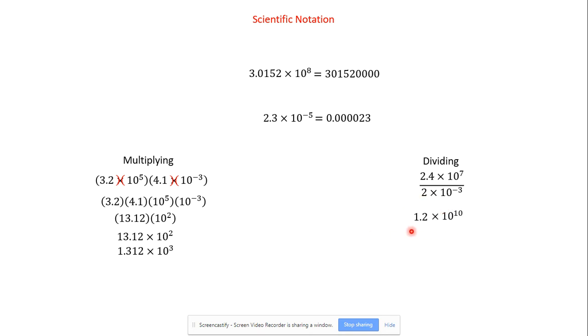And this is already scientific notation. We don't need to change it. And so it's done. So multiplying and dividing these numbers in scientific notation isn't too bad. Just make sure that you split up the tens from the front numbers. And that would be our exponent properties in scientific notation.